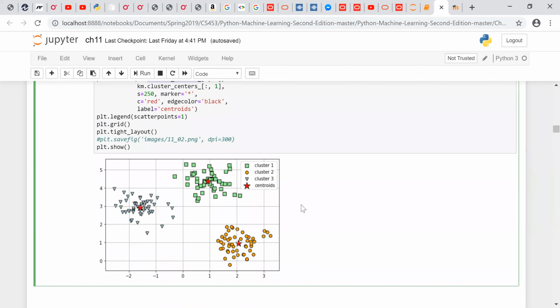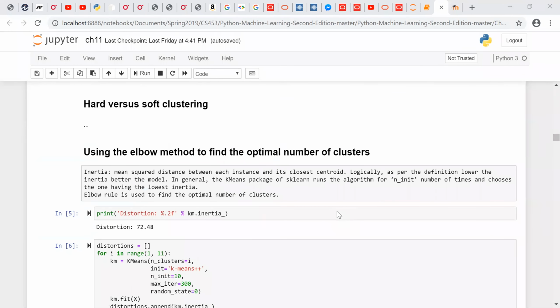And in this case, it's identified by the star. And then clearly you can see, oh yeah, it clusters quite well in this case. For each cluster, it uses different color and shape to identify, and also shows the centroid. So in this case, we have three clusters, and looks like it works quite well.